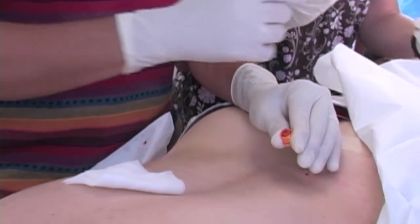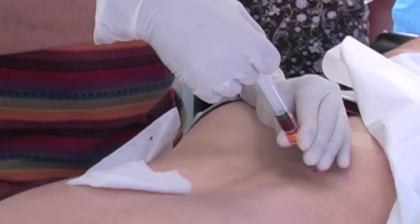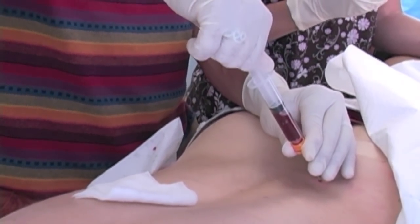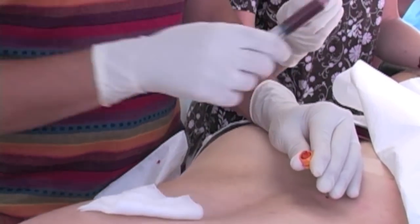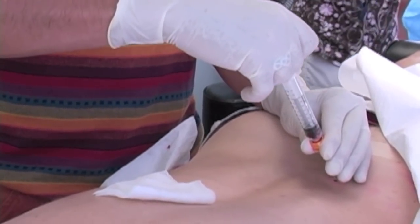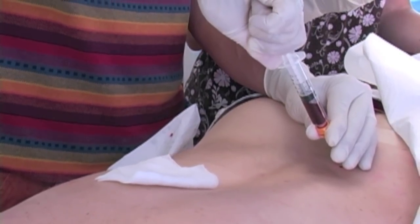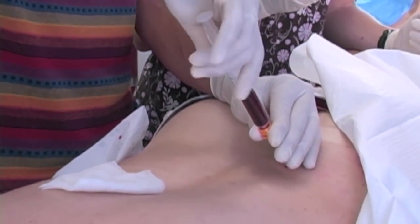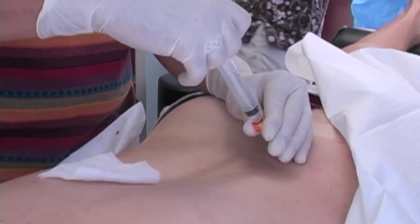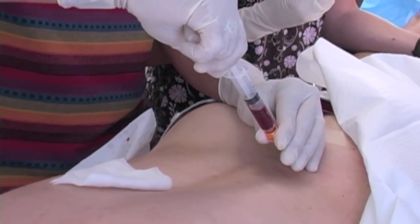In those situations, we're going to use bone marrow aspirate concentrate — using the bone marrow cells themselves to provide the growth factors and the cells we're trying to proliferate inside the joint. When you take progenitor cells or stem cells and put them into a joint, those cells have the potential to form meniscal cells, labral cells, cartilage cells, and joint lining cells — also called synovial cells. The synovial cells make the joint fluid.